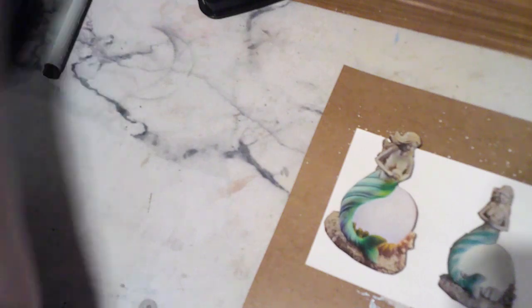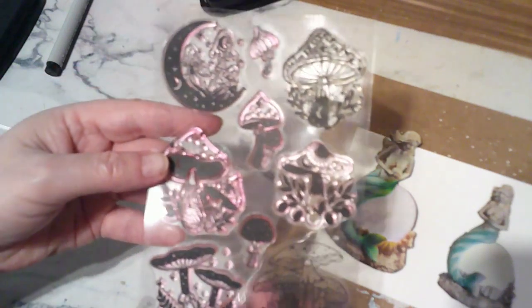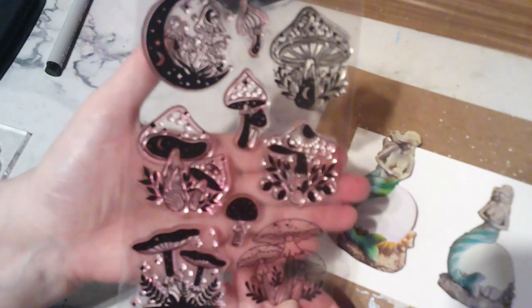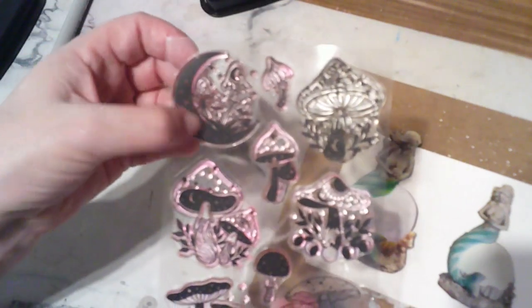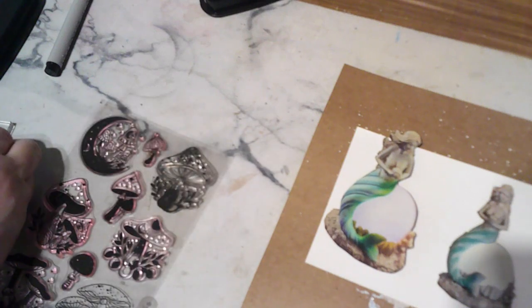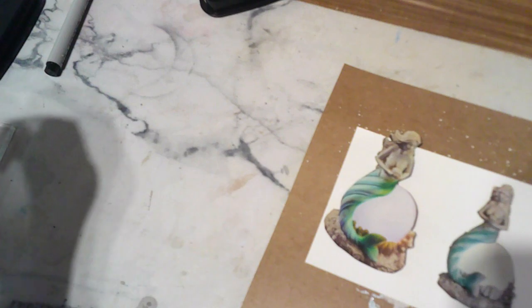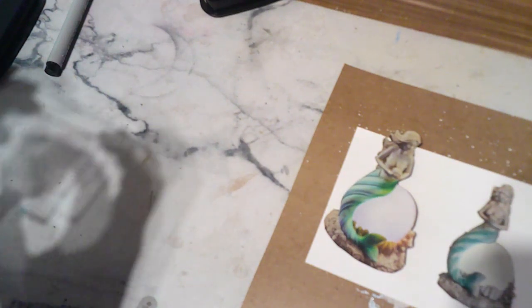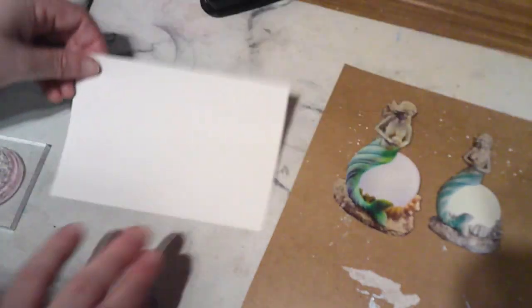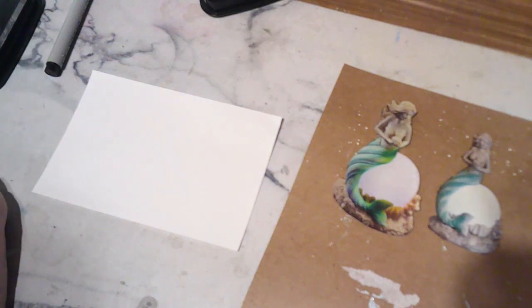And the cute. This is one of the packs that I got from Temu. I think it was, sorry about the glare. I went like that and it just, but yeah, all kinds of little, I like this one with the moon. Maybe I should do that one on the card and then draw in some, let's see, let me get it straight. Let's do that before we put our little girls down. Or maybe I should put them down with the gel medium, dry it.